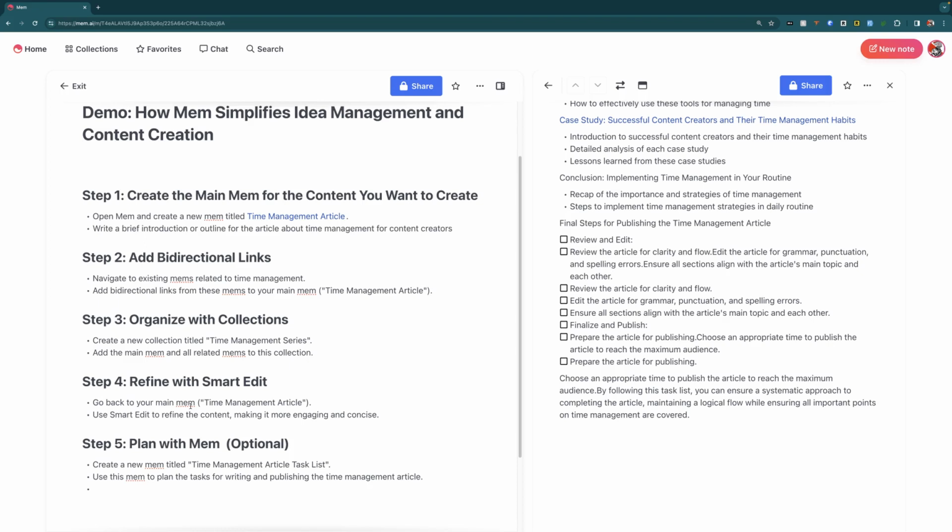So that way, anytime you have an idea for something related to whatever piece of content you're working on, you can then just add it to the collection. And then finally, once it's all done, once it's all organized, you can actually use Mem's AI feature, Smart Write and Edit, to put it all together in a way that is much more coherent. So that's the beauty of all this. It allows you to kind of work at your own pace, work non-linearly, and use bidirectional links. And basically, even small pieces of work or small pieces of content actually end up being invaluable. So that way you don't have to sit down and attempt to do this thing all in one sort of crazy burst, which isn't realistic for a lot of people.